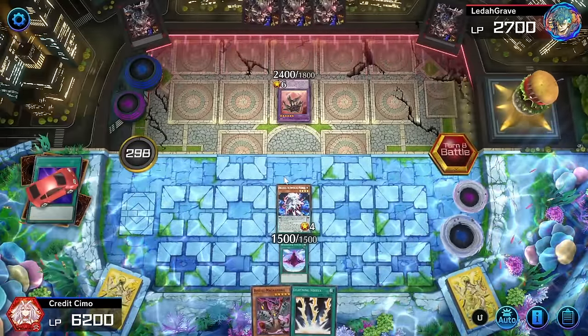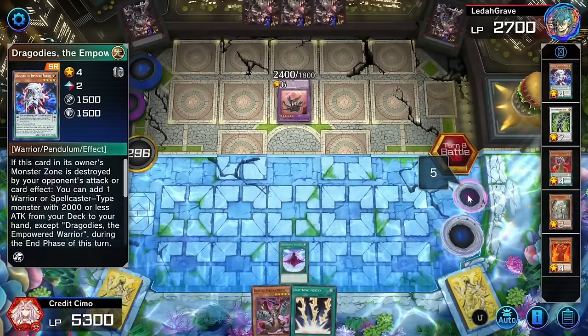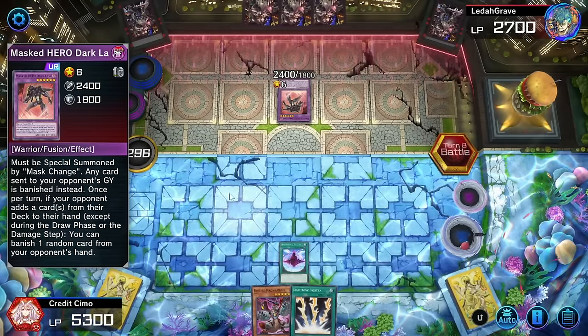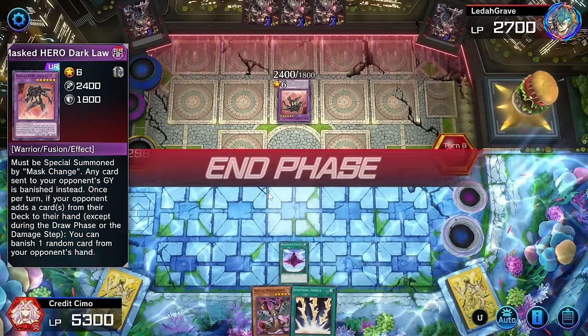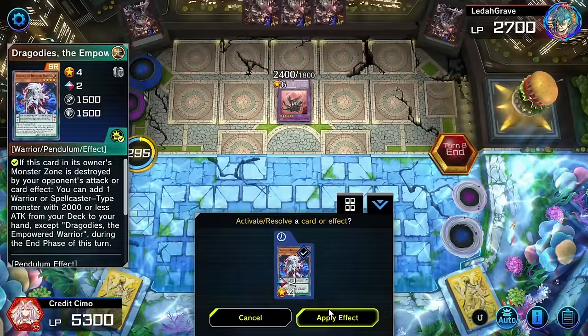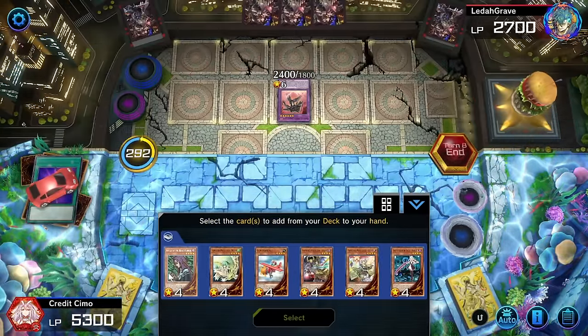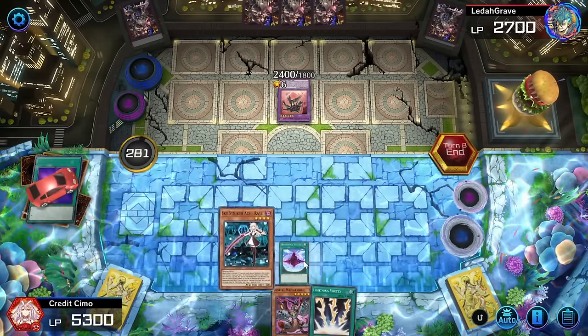He's going to go to Battle Phase. Our effect still activates even though our monster got banished, because the only thing that needs to happen is that it needs to get destroyed. Dark Law, unfortunately, is going to banish a random card. Yeah, but hopefully it's just not Lightning Storm. Main Phase 2, End Phase. Let's resolve that. I think we add... What can we add that would help? I think Ray is pretty versatile, so I'm going to go ahead and add Ray.